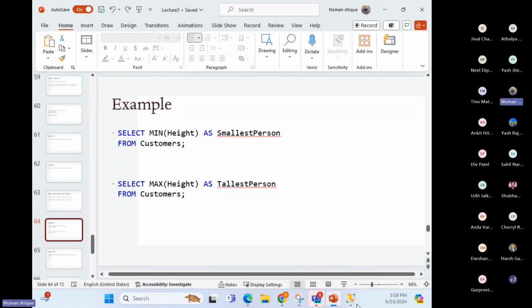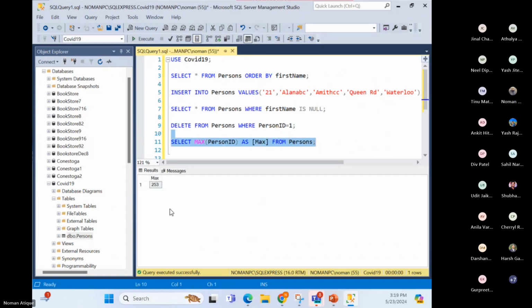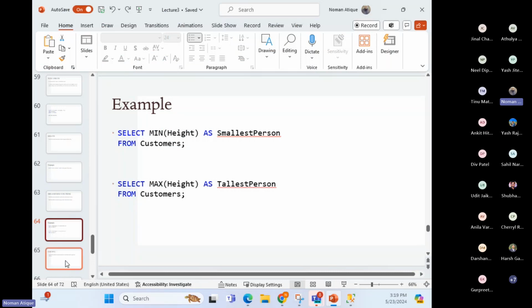You can also represent that with aliasing. I hope you guys remember we have done aliasing as well. For example, max, I'm just calling that. Oh no, max is a reserved word. It might not accept that one. It should accept that in a square bracket. So now let's do that. You see that now I've given the square bracket because max is a reserved word. If I just do max, it will not work. So max is coming up over here, so AS is the aliasing that we do to name that column.